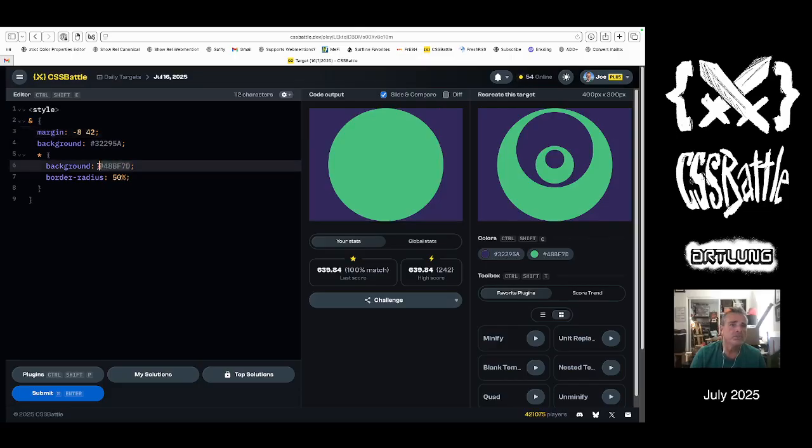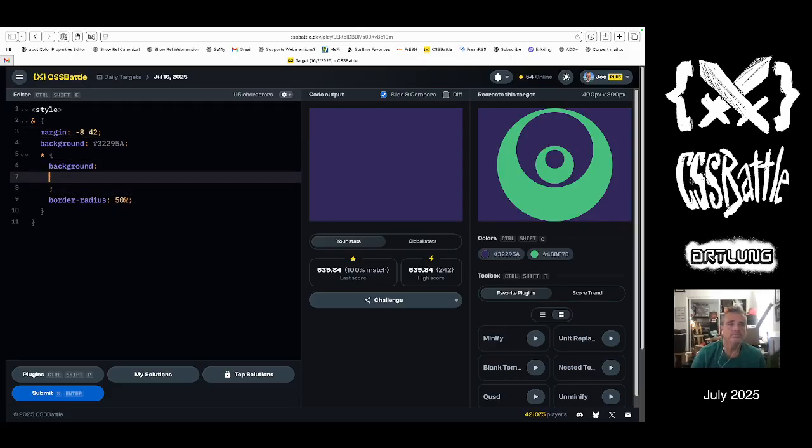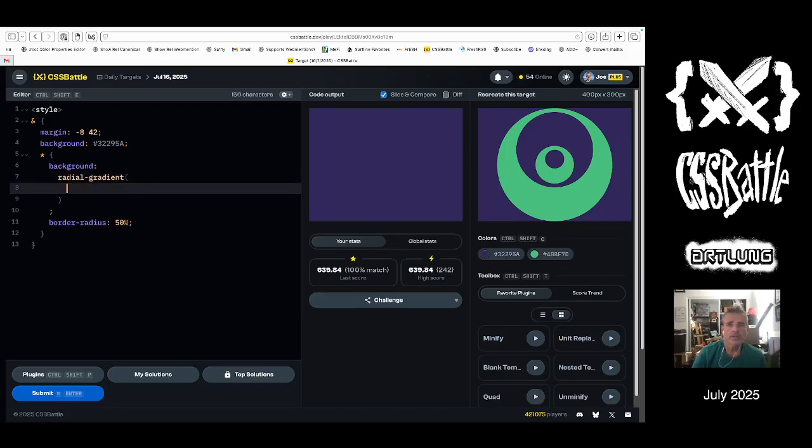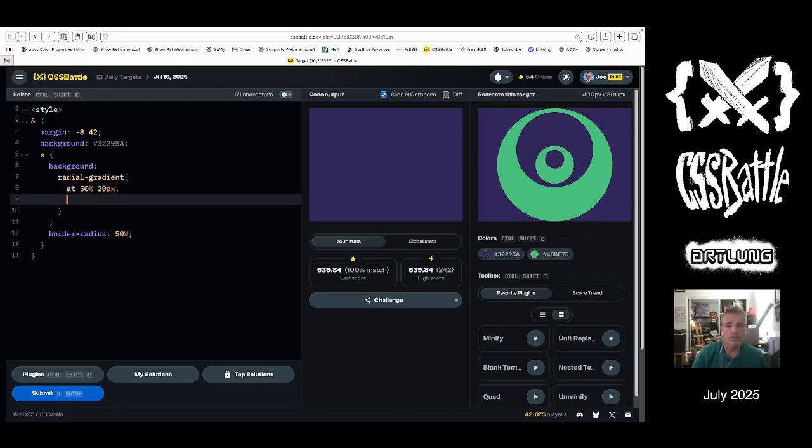So now let's do radial gradient. Radial gradient at 50%, 20 pixels. As the dark color. And I think we know it's 100 pixels.